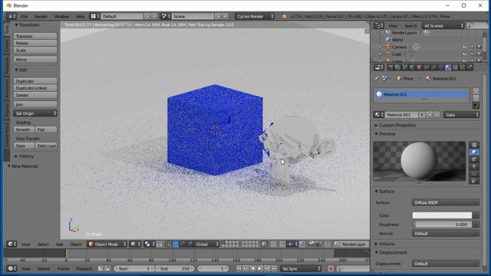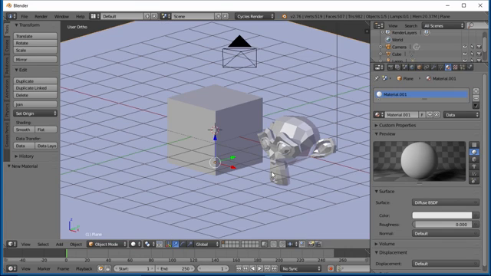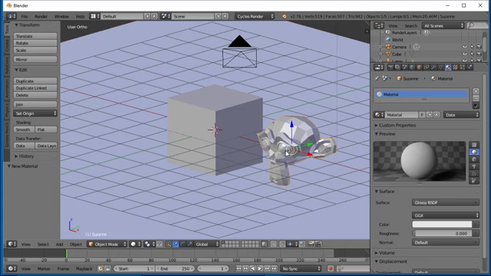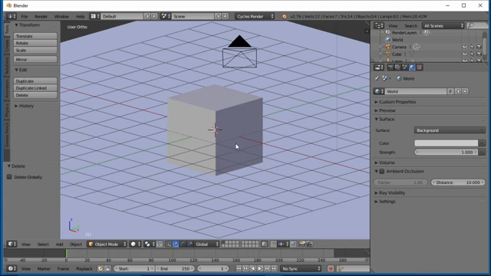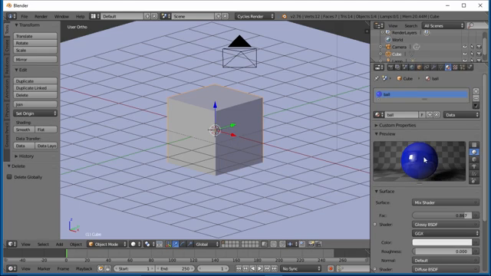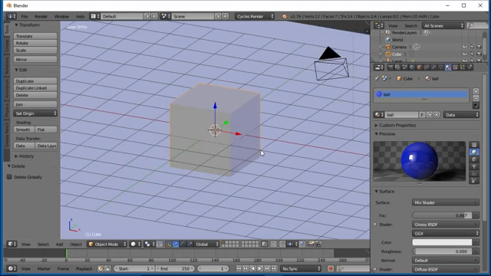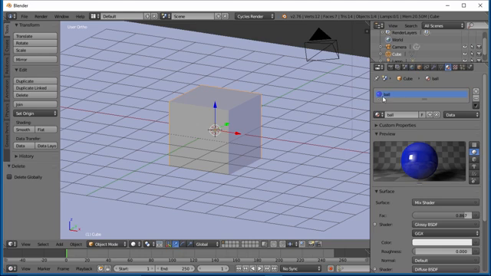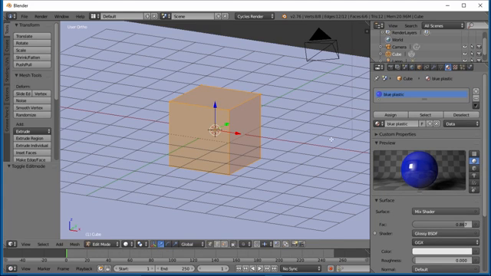All right, let's go ahead and Z wireframe a couple times. Let's get rid of the monkey, Suzanne. Let's delete it. So now we have our basic sphere. We'll select it again. Now let's rename this to blue plastic. Okay. Let's go ahead and tab into edit mode.